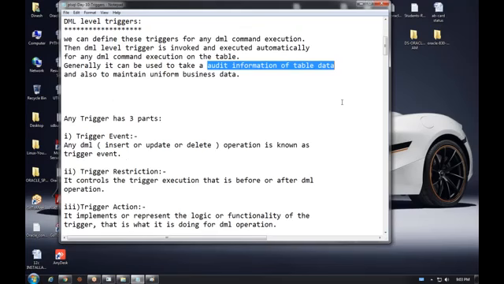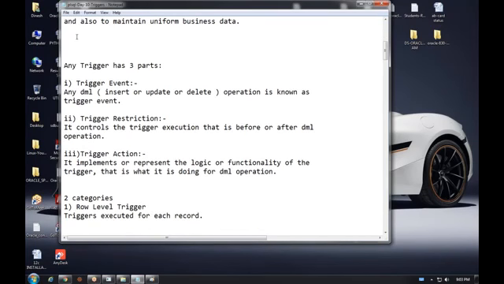Okay, what are the components in the trigger? Any trigger has three parts: trigger event, trigger restriction, and trigger action. What is the trigger event?